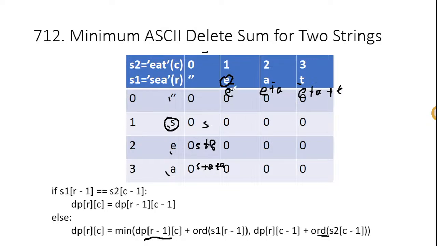And also we can do it similarly. What about if we take out this S? After we take out this S, it is an empty string. What is the minimum operations to make this empty string into this string E? Because we already have the record, it is E. So it should be E plus S. So E plus S and S plus E, the minimum of them is also the same. It is E plus S.